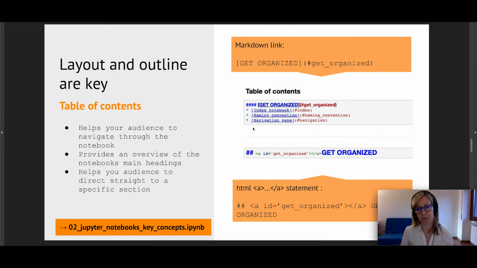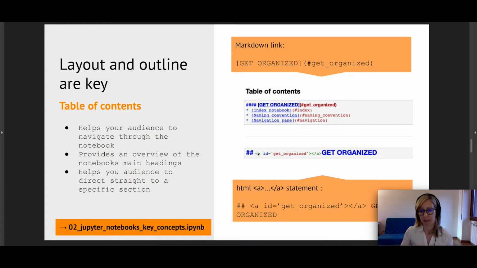The second part is, in the section in the notebook, I define the heading with two hash keys. But before I type in the name of the heading, I also add an HTML a statement, and here I take up again the hashtag I defined above.